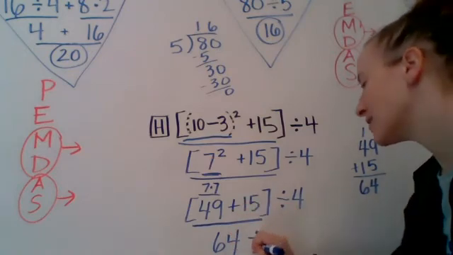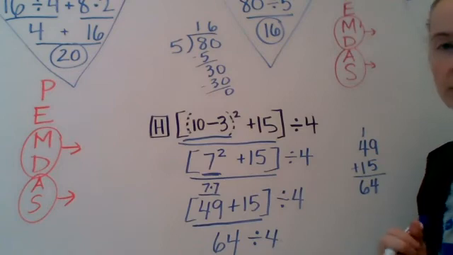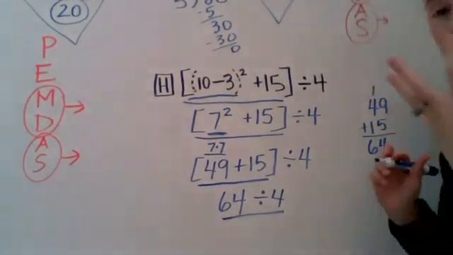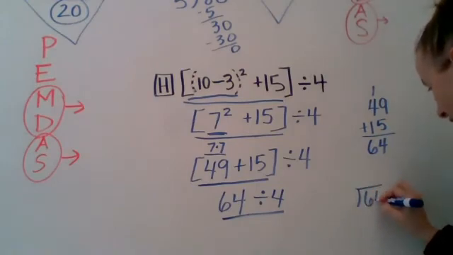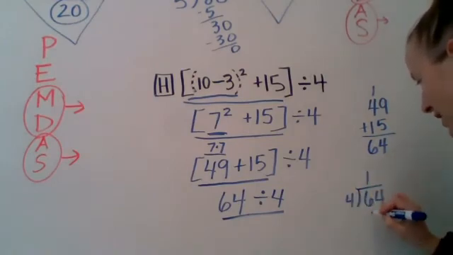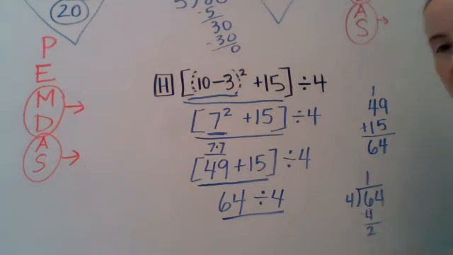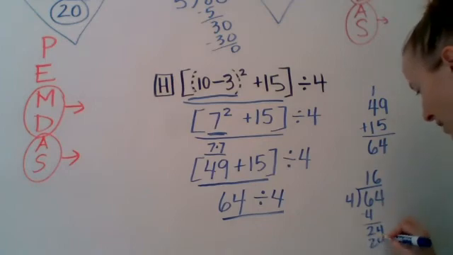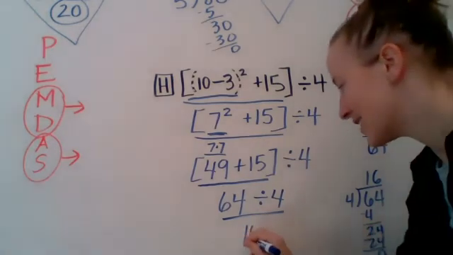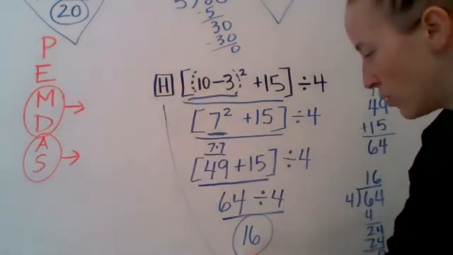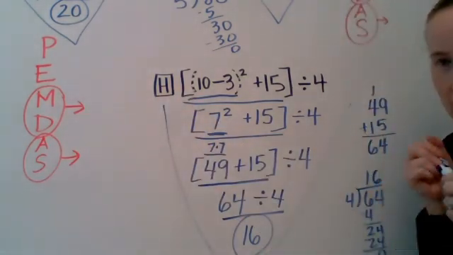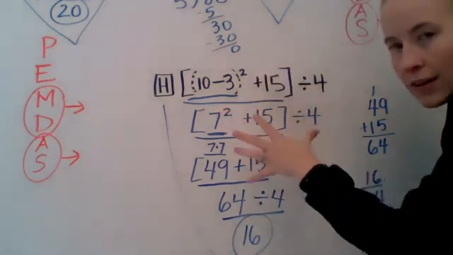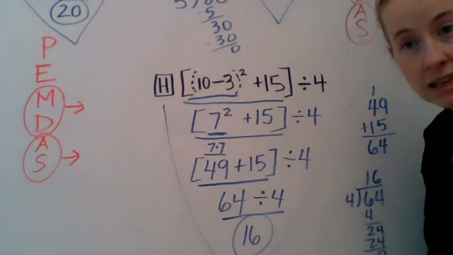So I'm going to bring down my divide by 4. So I've got my final step happening here, 64 divided by 4. If you're not sure what it is, you're going to solve it off to the side. 4 goes into 6 once, 2 left over, 4 goes into 24 6 times, no left over. So I got 16. Ooh, this took a while, but we finally arrived at our answer. So my final answer for this is 16. This is definitely the hardest one of the bunch, so I'm glad we did it together.